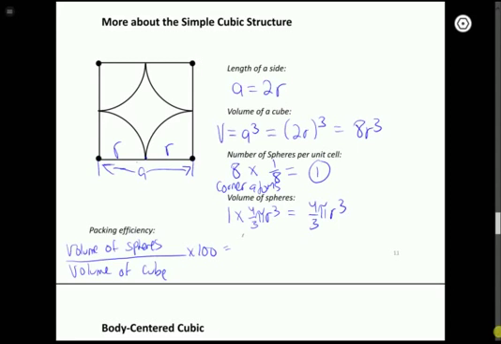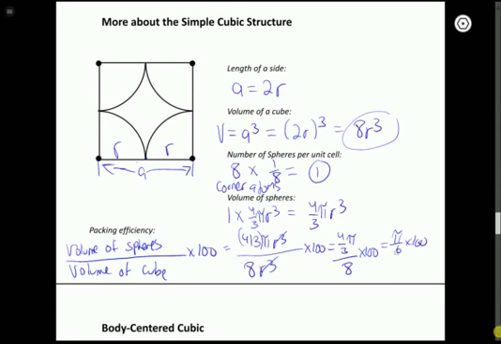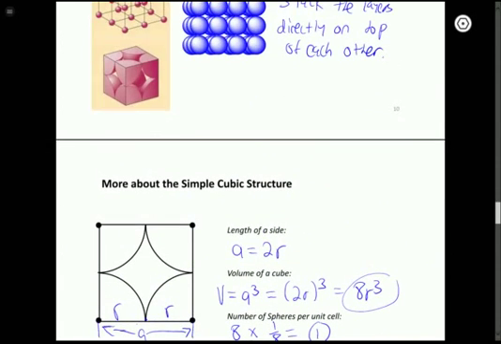So the volume of our atoms is 4/3 pi r cubed. There's one of them and it has the volume of 4/3 pi r cubed. We're going to divide that by the volume of the cube, which in terms of r is 8 r cubed. So the radius cancels out. This is going to be equal to 4/3 pi divided by 8, still multiplied by 100, which is pi over 6 times 100, which is 52.4% numerically. That means in a simple cubic structure, just over 50% of the volume is occupied by atoms. The rest of that, almost 48%, is empty space. So almost half of our volume here is empty space. We can clearly see it there in the middle of our structure.